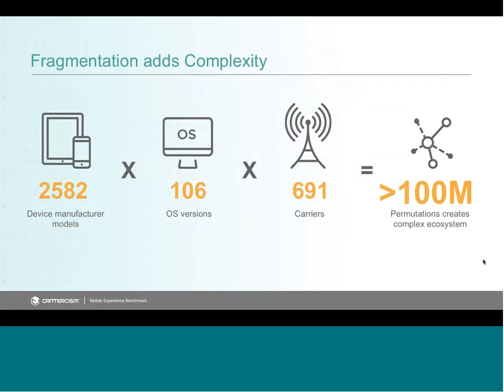As an example, looking across our own database, which has over 1 billion monthly active users, we see over 2,500 different device manufacturer models. We see over 100 different OS versions, right? Each iOS version has point releases, Android has point releases, Windows Phone, etc. And then these all run on different network infrastructure. Just from the carrier side, we see almost 700 different unique carriers in our system. If you think about all the different permutations of those components, just those alone, you're looking at over 100 million permutations, which means it's really incredibly hard to test every combination. I mean, it's not possible.